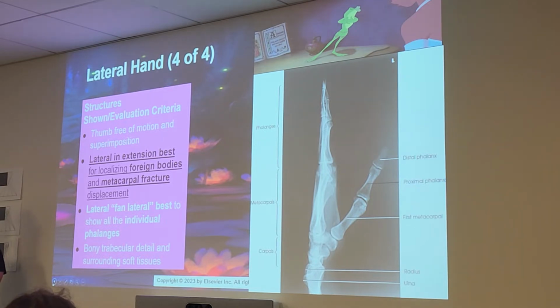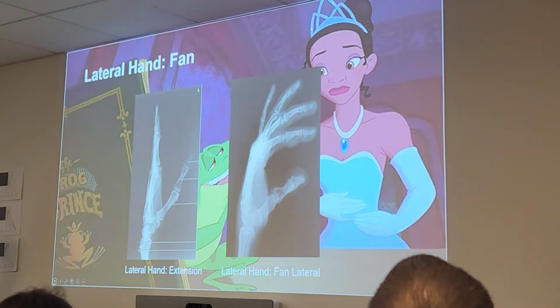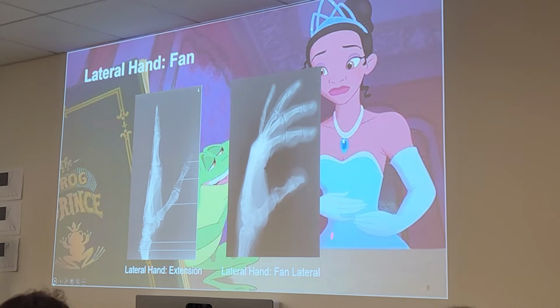Also, if the patient just cannot manipulate their hand or fingers, you'll go with that extension, of course, to make them comfortable. But try to do that fan lateral, because most of the time it's your more optimized view. So these are the two different positions. This is the lateral hand extension, and this one is the lateral hand fan lateral. As you can see, the phalanges are separated on one, and superimposed on the other. But they're still the same on the metacarpals, which are superimposed. The only difference is that we're looking at the phalanges on the fan lateral.